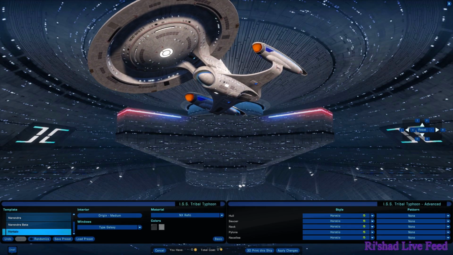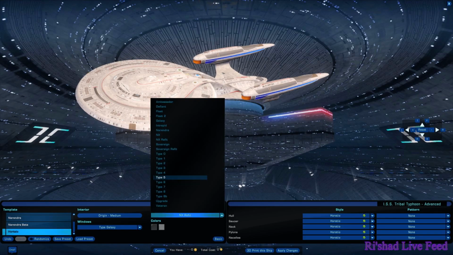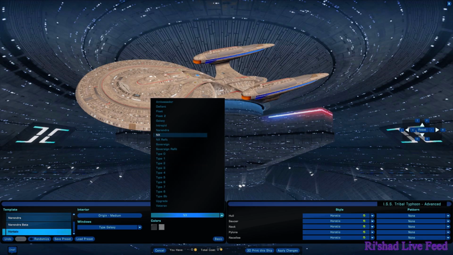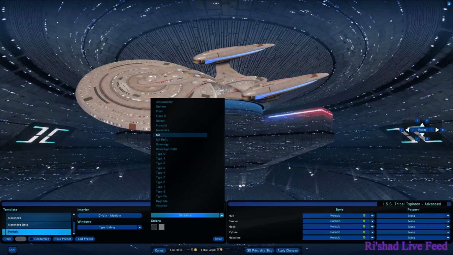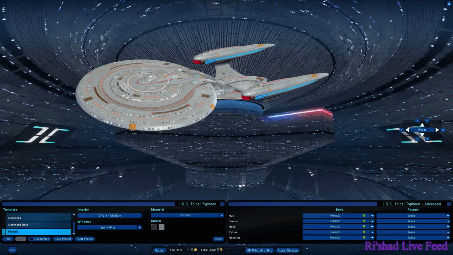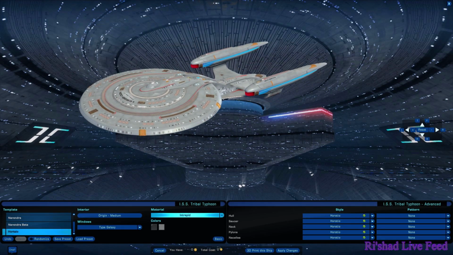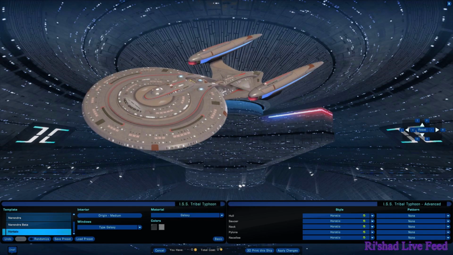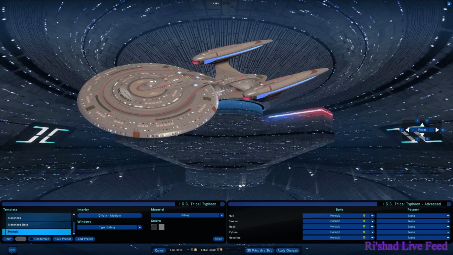NX refit, which very much suits this vessel. Very nicely. The NX itself. Of course, the Narendra, which looks absolutely gorgeous and was always going to look good on this ship. The Intrepid, for those who are fans of Voyager. Excuse my throat. The Galaxy class. Again, if this one didn't look good on this ship, I'd have been highly disappointed, and I'm glad it looks as beautiful as it does.